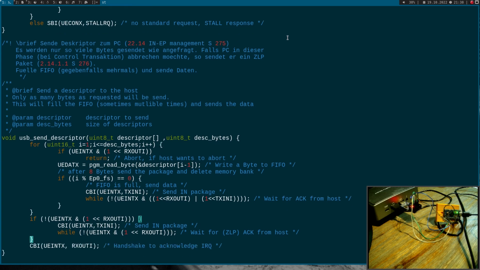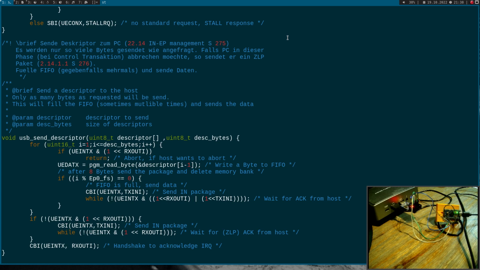And in case the descriptor length modulo 8 is unequal to 0, we will send the remaining data here, and then we are acknowledging the last zero length package from the host, and then the handshake is done. Okay, that's it, quite a lot.